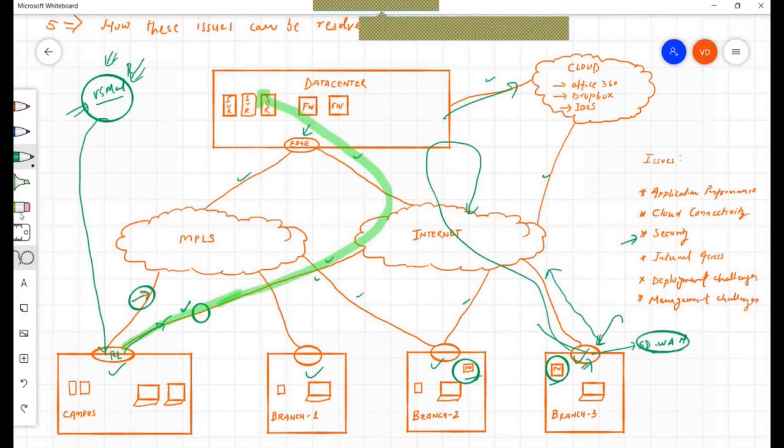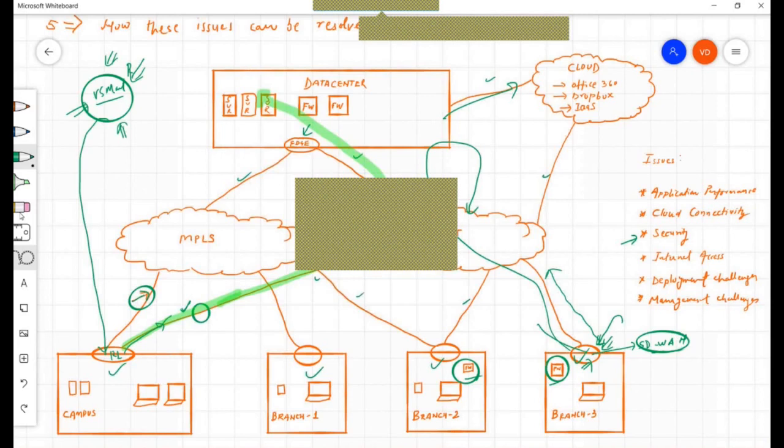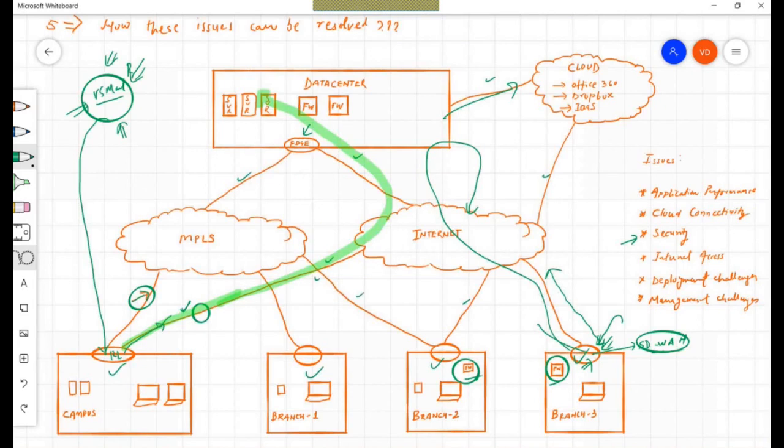Because there is someone looking from the top, this one, who decides that this application from here could go this way. I will be covering the deployment and management challenges, and I will introduce SD-WAN, how vSmart, vManage, and everything work, so that we can resolve all these issues.